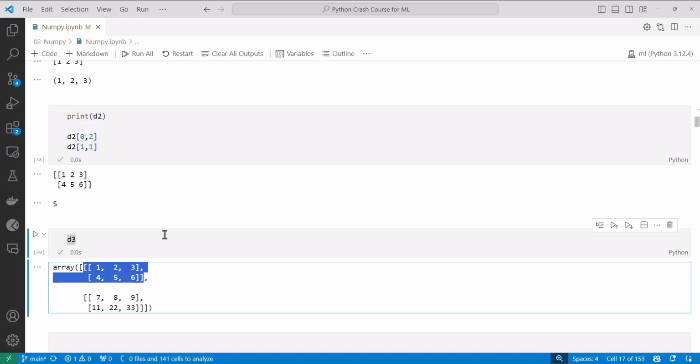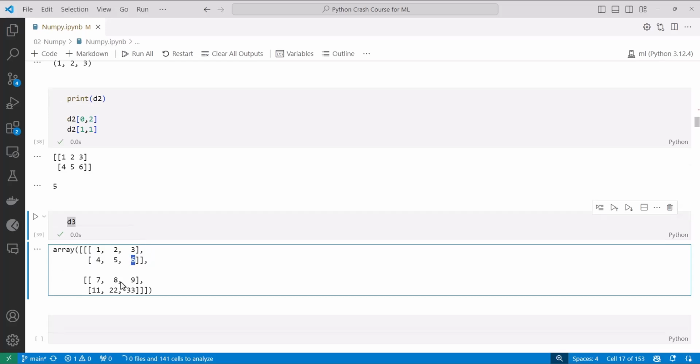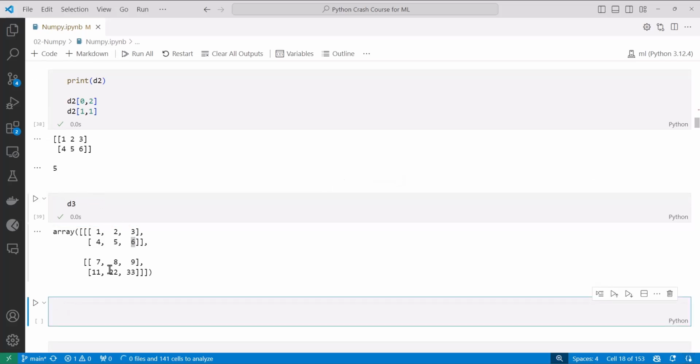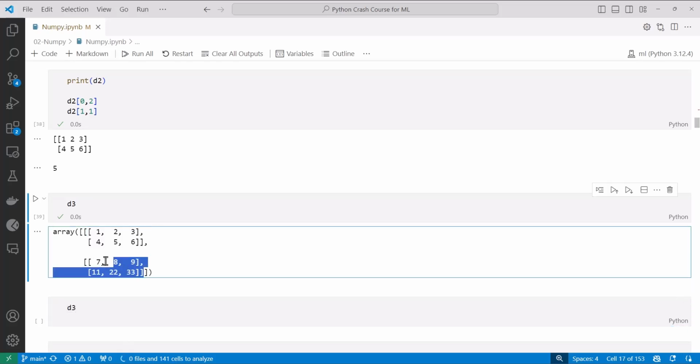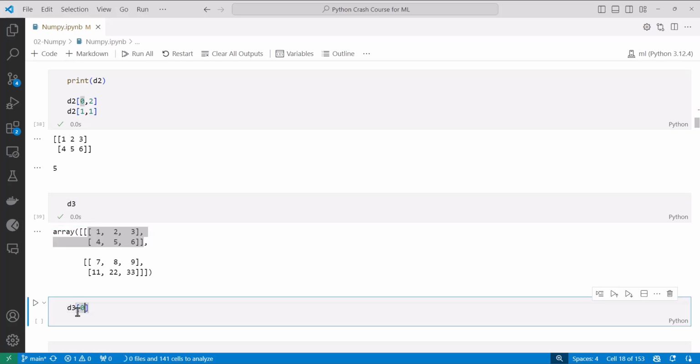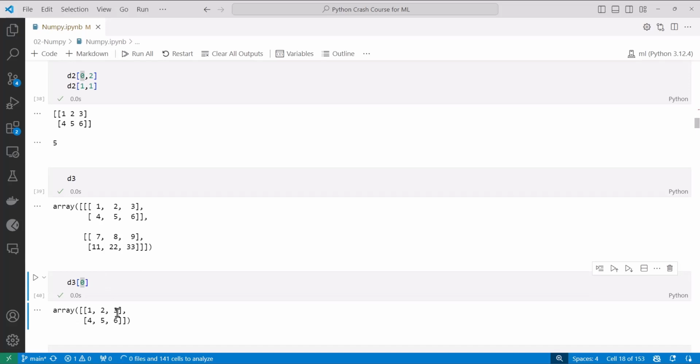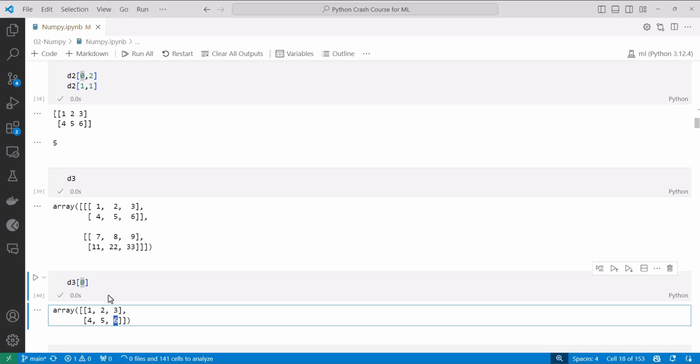For example, let's say you want to extract this 6 value. How can you do that? To extract it, first you have to make sure which two-dimensional array we are referring to. We currently have two two-dimensional arrays, this one and this one. We are referring to the first two-dimensional array, which is sitting at index 0. So you say D3 0. That is how you get there. Thereafter you say you want this 6 value, and we already know how to index a two-dimensional array. There is 0 and 1, so this is going to be the second row. Then 0, 1 and 2, so this is going to be the third column.